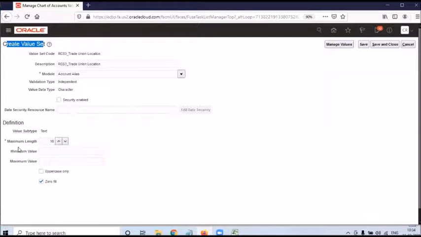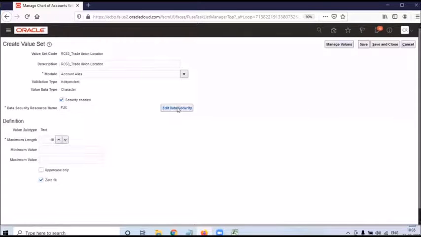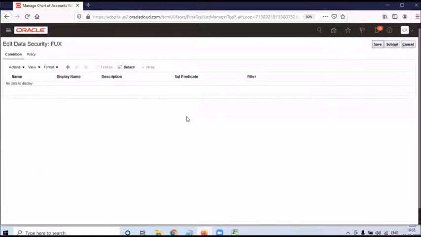If you enable it, it will edit the data security. Here we restrict the values, but it is mostly done by financial conditions, what values and policies you require. We don't require that for HCM production.